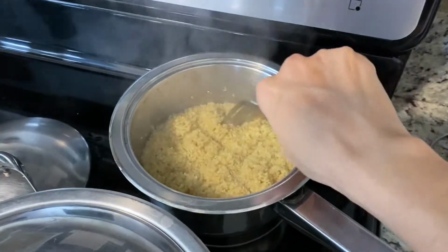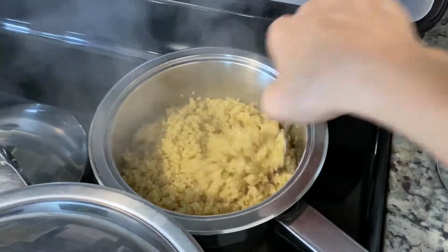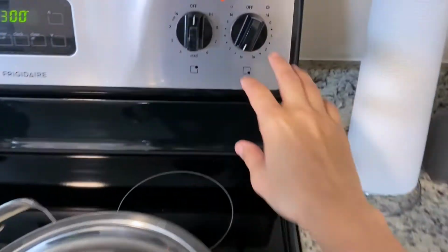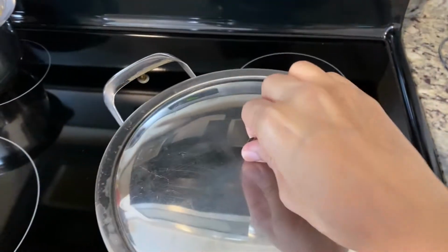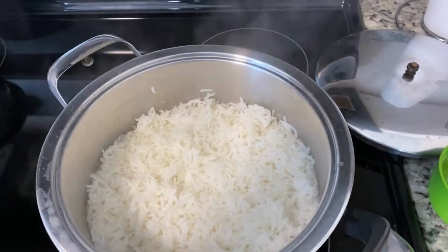By now my quinoa is ready, so I'm just going to fluff it up a little and take it off the heat. My rice is also ready, and let's just take a second to admire how fluffy this rice is.